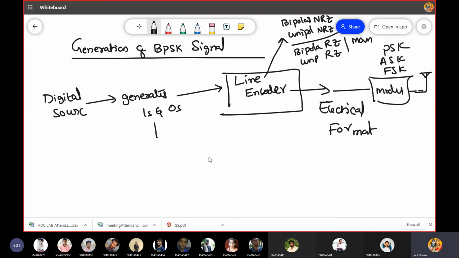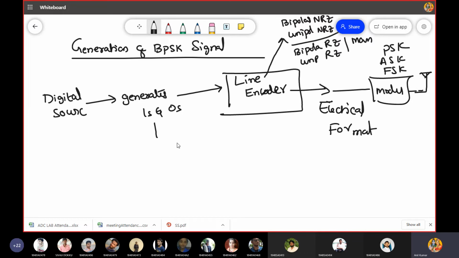Tell me, students. How many line encoding techniques are there? Hello, please tell me. Lateral entry 13, how many line encoding techniques are there? Anyone, please respond to me. What is the function of the line encoding? Five, sir. What are those? Bipolar, non-return to zero. Okay, right.